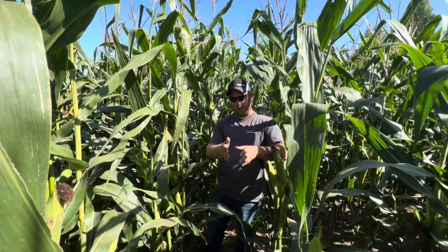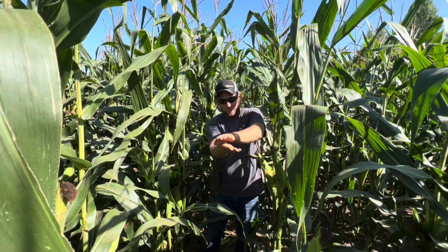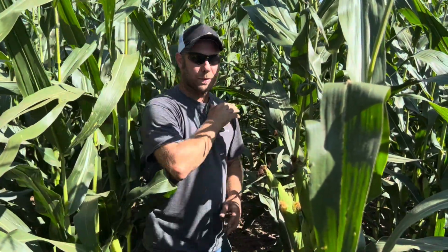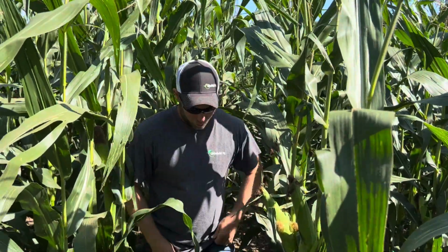So we came in with a minimal till bar that basically cuts the ground and it shoots the hog manure into the ground, and then it folds it over. So it doesn't hardly even leave a footprint. We seeded our cover crop, planted in here. By spring, it all came up a little bit. By spring, this field is green. So we did not till it.